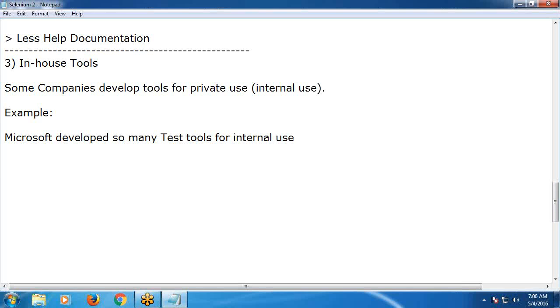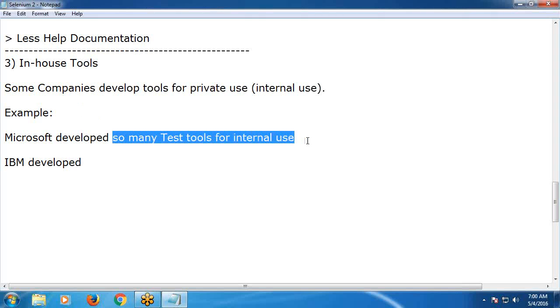Next, IBM developed some tools. For IBM, some commercial tools, RPT and RFT, are available, and private tools are also available. IBM developed so many tools for internal use.